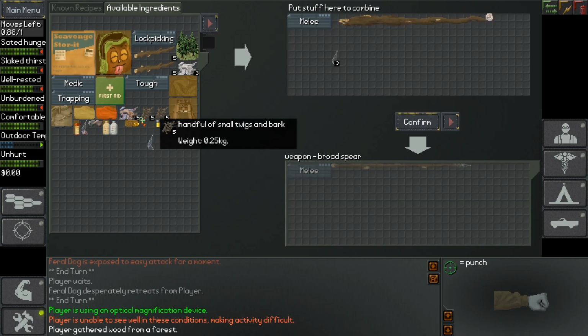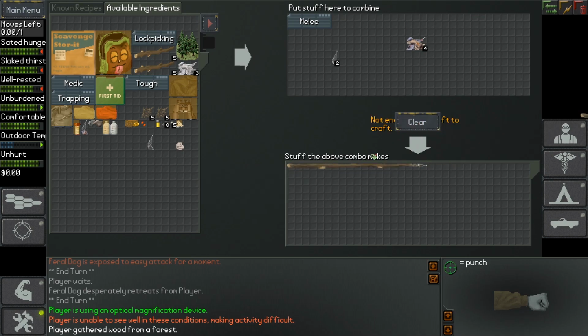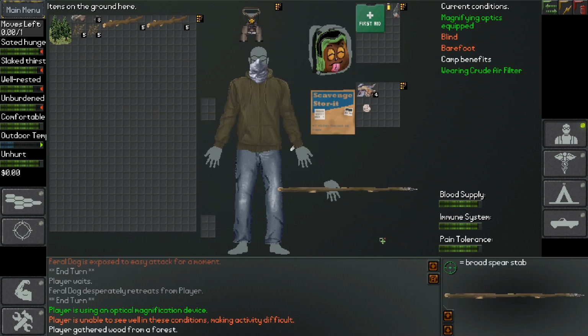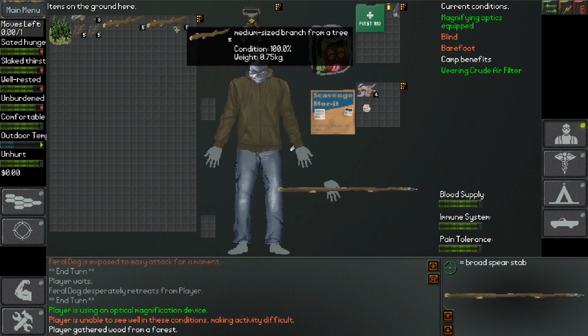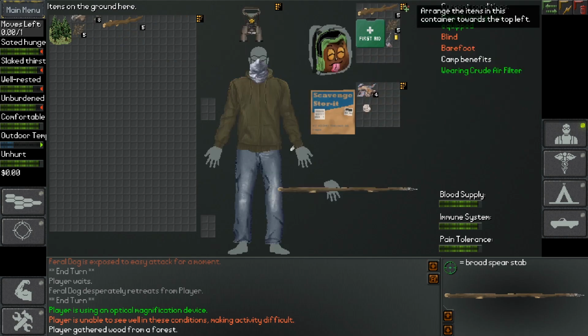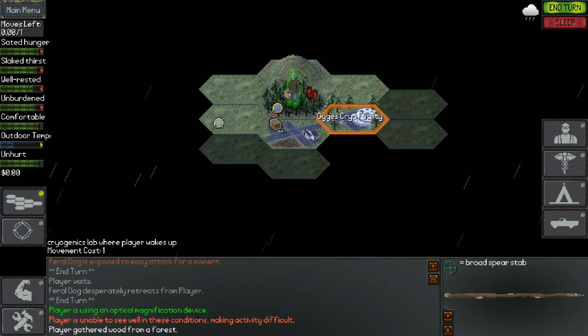Wait, why are you using the plastic bag for that? Please don't use the plastic bag for that. Okay. Right. Make a broad spear. Take that in our hand. And let's take some branches and some twigs as well, so that if we need to, we can start a fire, because we got the cigarette lighter here as well.